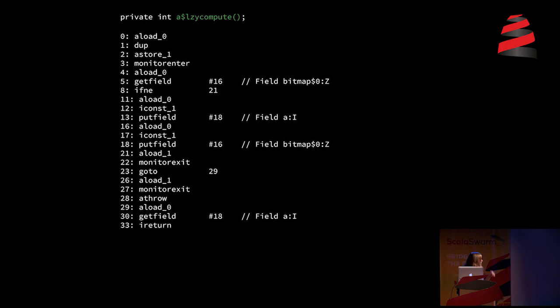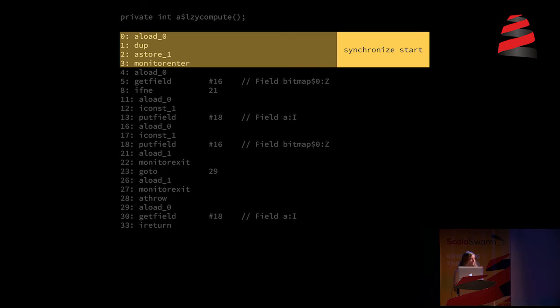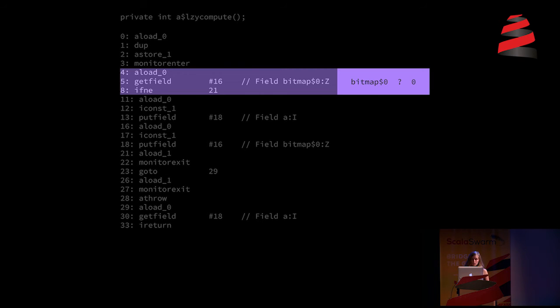So this is the bytecode of a$lazycompute. And the first thing that's happening here is that the thread tries to gain a lock and start a synchronization block. Once it succeeds, we can move to the heart of the method. First, there is a comparison between bitmap 0 and 0.